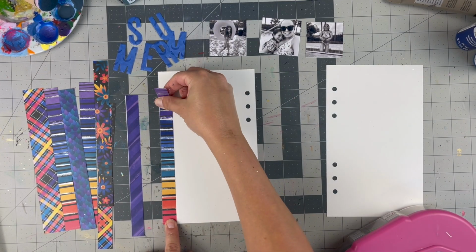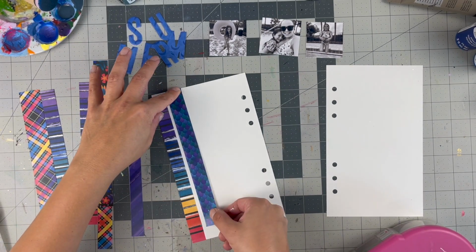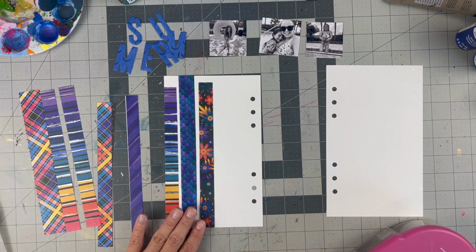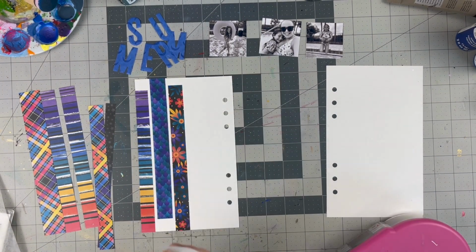So paper piecing these strips onto this layout was fairly simple to do. Stay tuned for that mixed media layout coming. It might be before this one, but it might be shortly after.